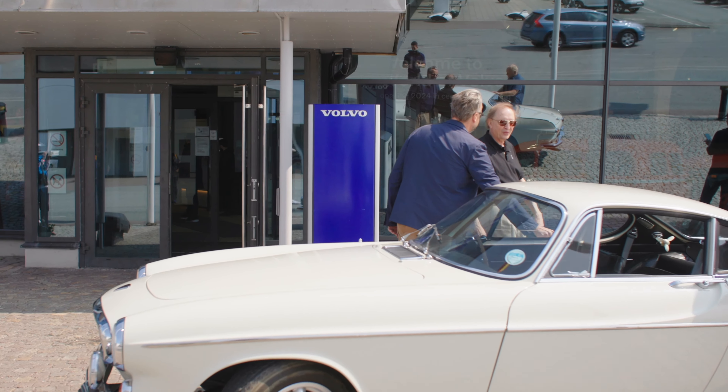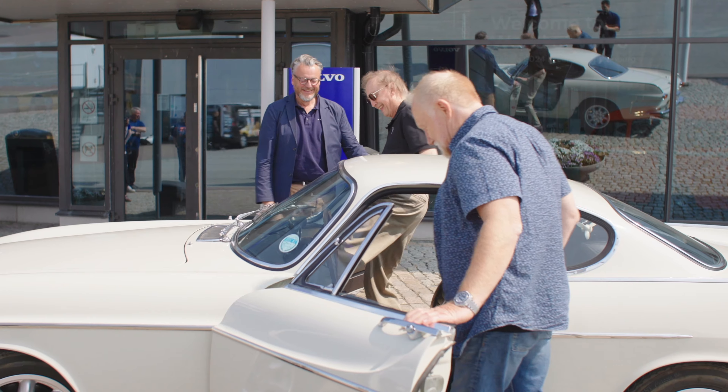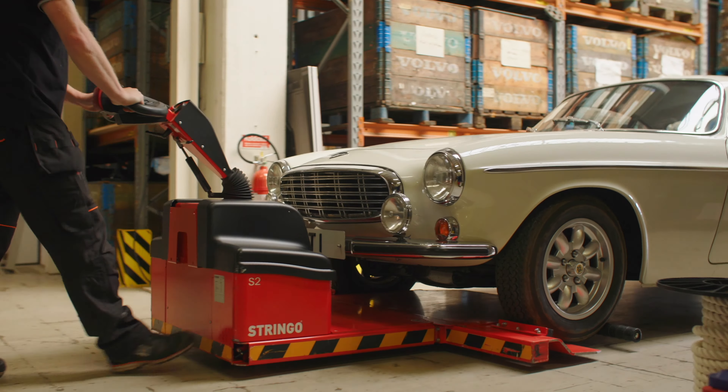Let's go for a ride. What is this car? This is a wonderful Volvo 1967 1800S, originally driven by Roger Moore in the television series The Saint. What a story! And you're back in Gothenburg — yes, back to the heritage, to the museum, where we pulled the car out because it's on display for the world to see. I'm very happy to see that after restoring it.